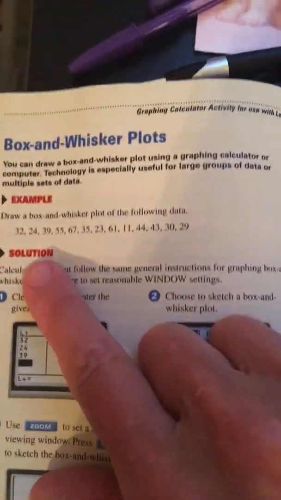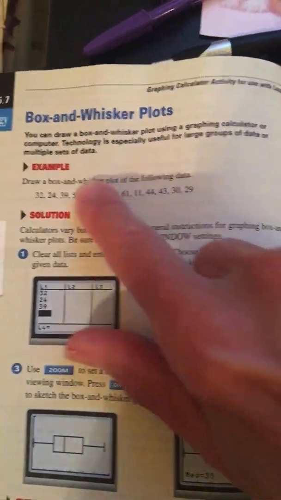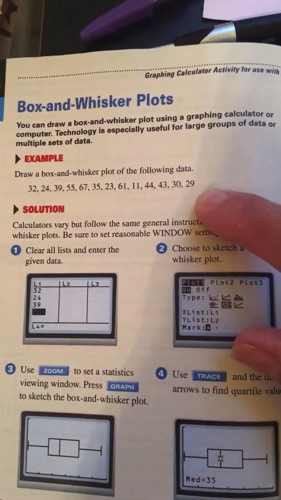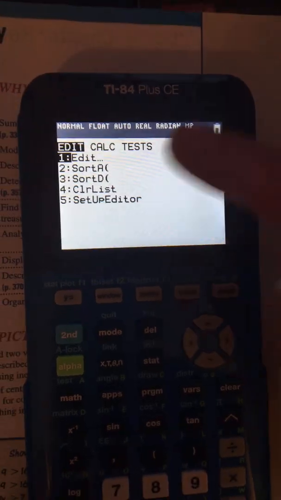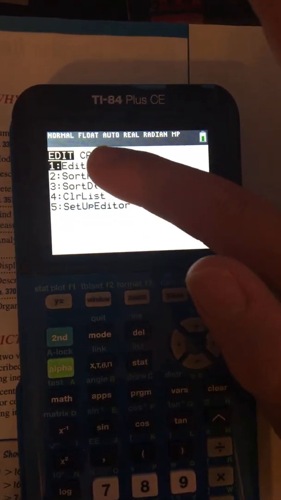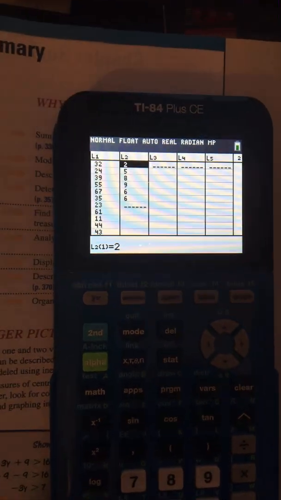So what we're going to do is put this data in. That's going to be the stuff that we're going to put into our calculator. I'll start with my calculator off, teach you everything. First, you turn it on right there, and I'm on my regular math screen. But I want to go here where it says stat, because this is a statistics thing. First, it comes up here, and I'm going to say enter because I want to edit. I want to put in some data.